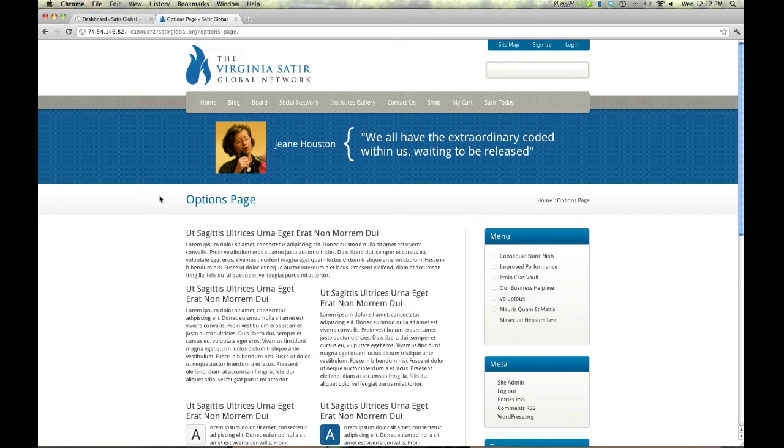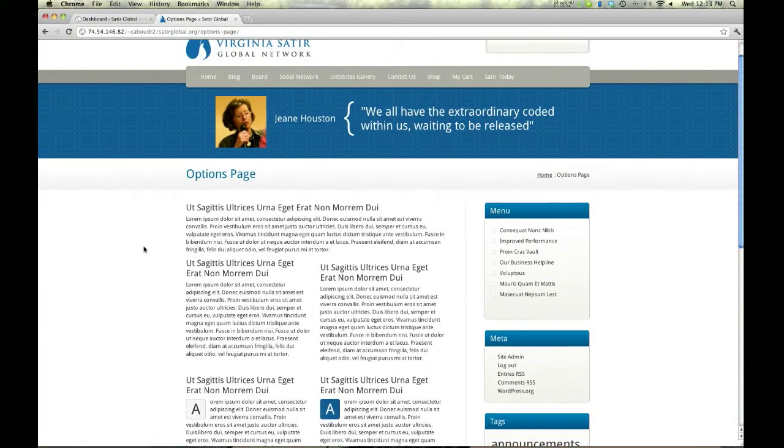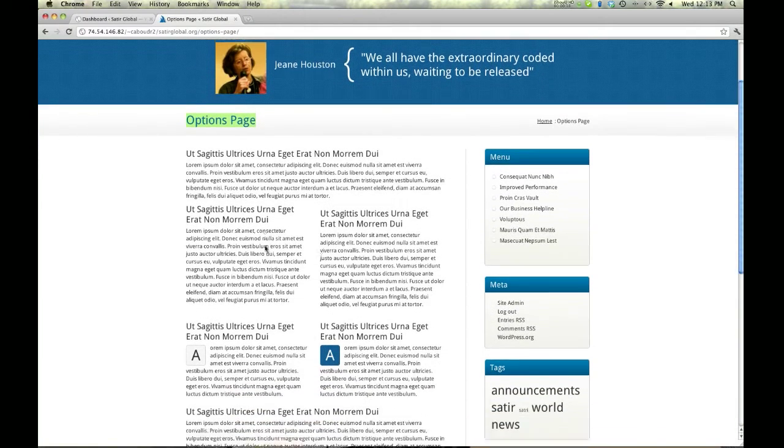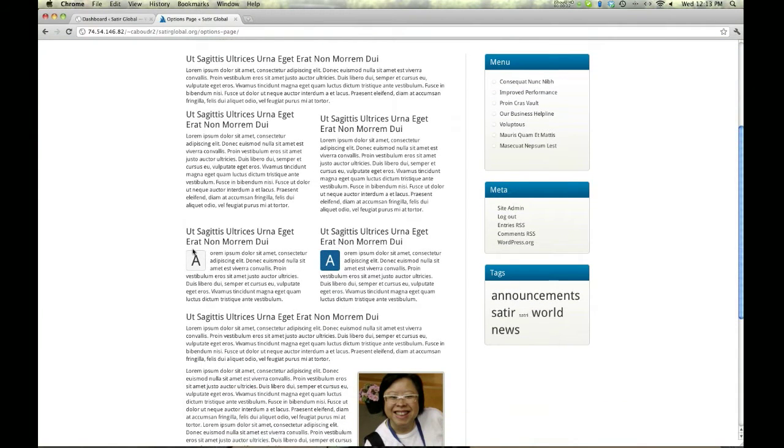Okay, pages. Making new pages. We've got a few different options we can work with. Up to this point, I've covered a few different things as far as sidebars and this quote up here and some other stuff. Along with pages, we've given you some options, and we have an options page in the back end that you'll always be able to reference, such as having two column sections of text, what we call drop caps, which you see right here with these A's.